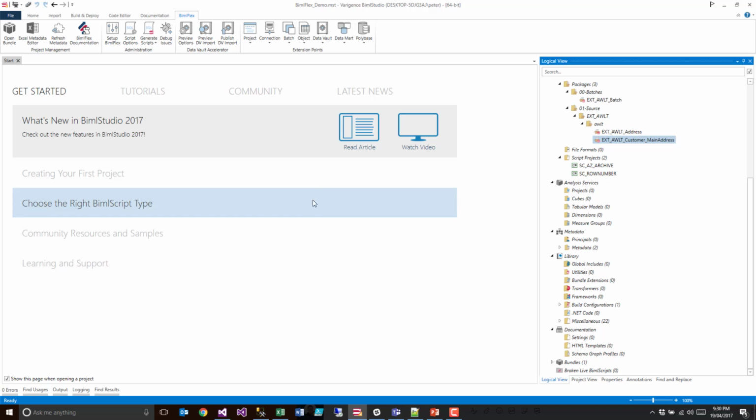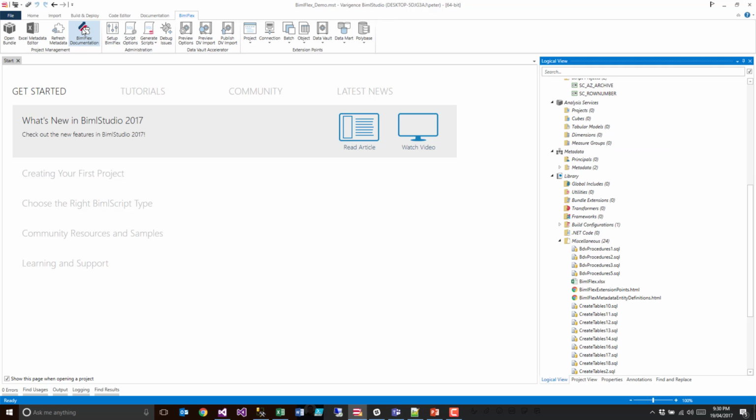One of the things that you may want to do, and I'm not going to do very complex logic here other than maybe a where 1 equals 2, is go to the extension point, which is up here. There are a number of them, and if you want any additional information about them, you can hit this BimlFlex documentation button, and you'll see these two web pages here. One of them is dedicated just to extension points. It explains what the extension points are and where they sit, and in our full PDF documentation you will see the placeholders where you can apply extension points.